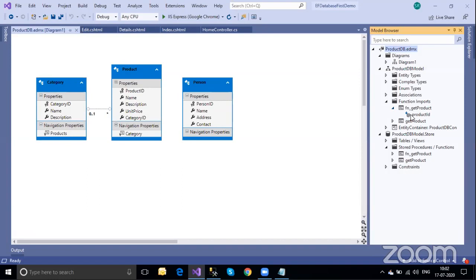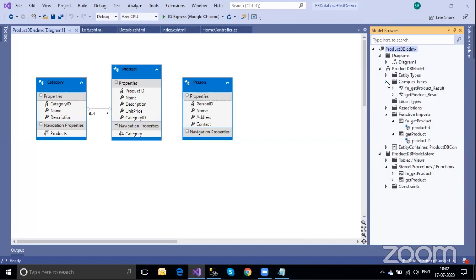Now what it is expecting is a product ID, and you can see get product is available with the product ID. Followed by that, in the complex type, it prepares the result set for you. That means if the stored procedure is executed, what result it is going to return, or if the function is executed, what result it has to return. Everything you will get over there.